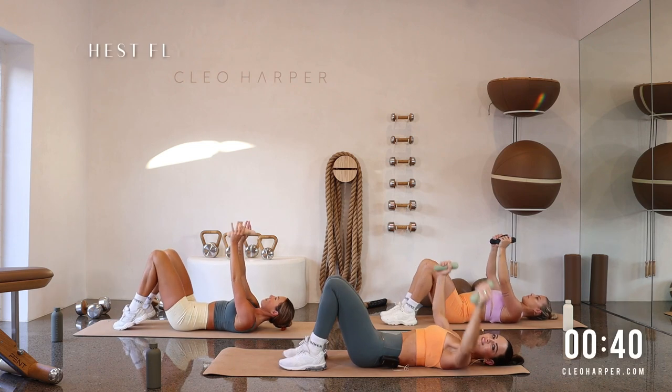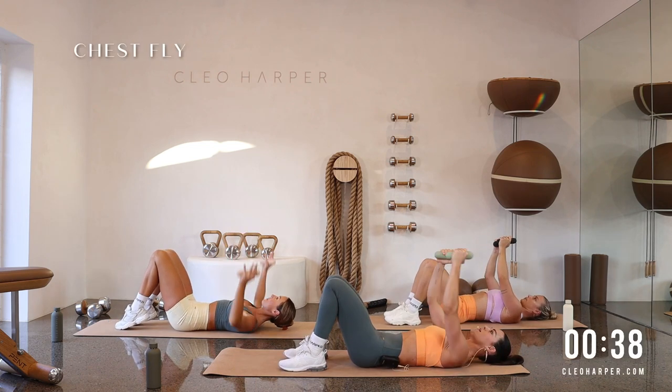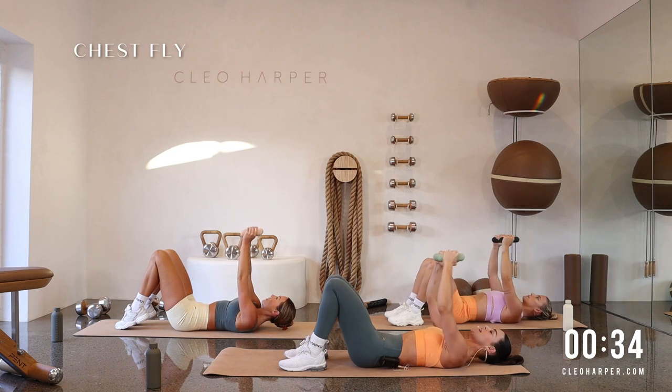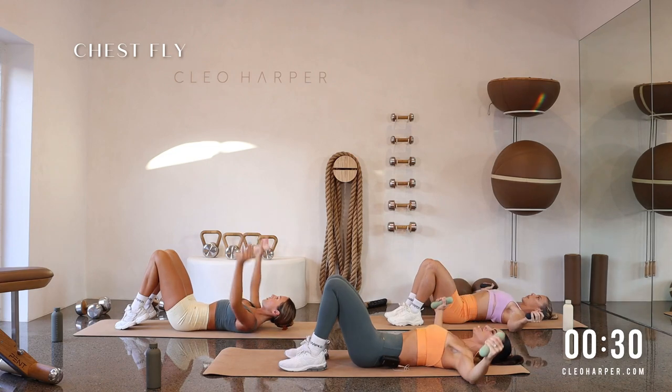We're going out for our chest flies. We open, we hug back in. We open, soft bend in those elbows, we hug back in. This is a nice one to stretch through that chest. Try and enjoy the move.